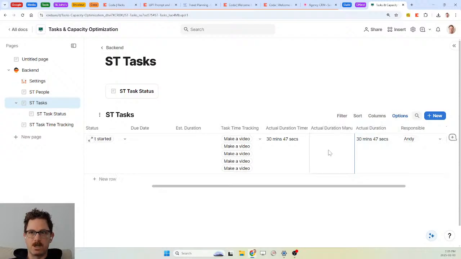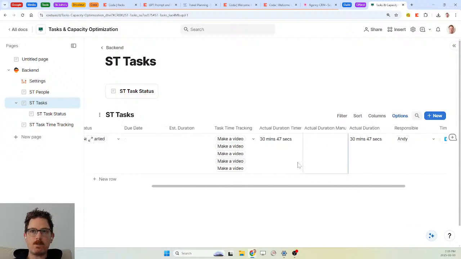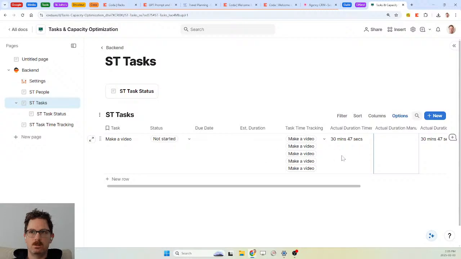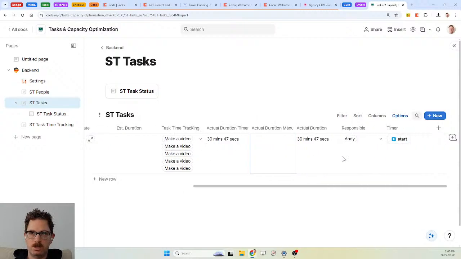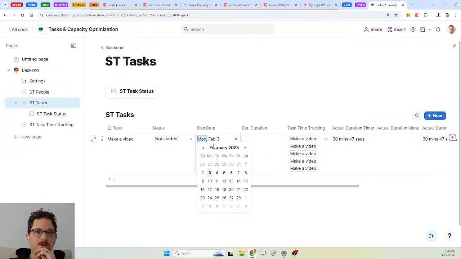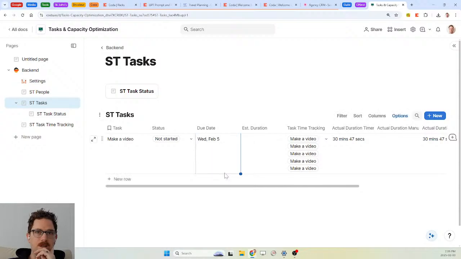Okay, so then if I come in here and I'm like, nah, I messed up and it was actually an hour. It only measured this many. It's like I don't have to try to fudge one of these time trackings. I can just override it there. Great. So now we have a way to check the duration. And what I actually want to be able to do is say, okay, the due date for make a video is Wednesday, and I think it's going to take me 5 hours.